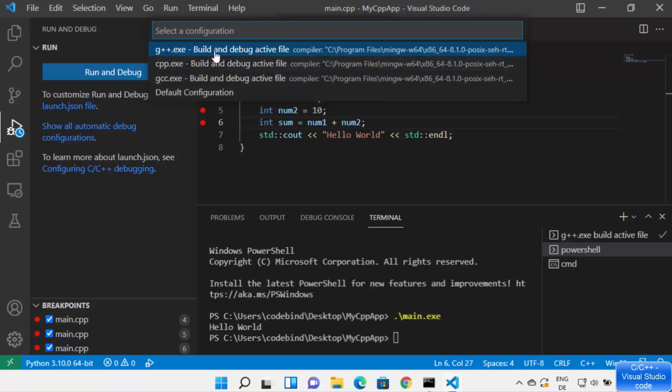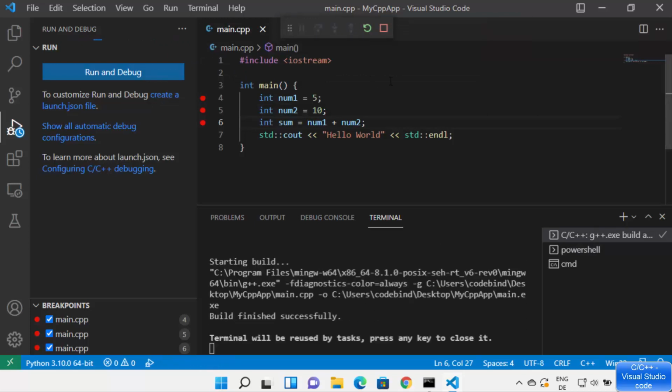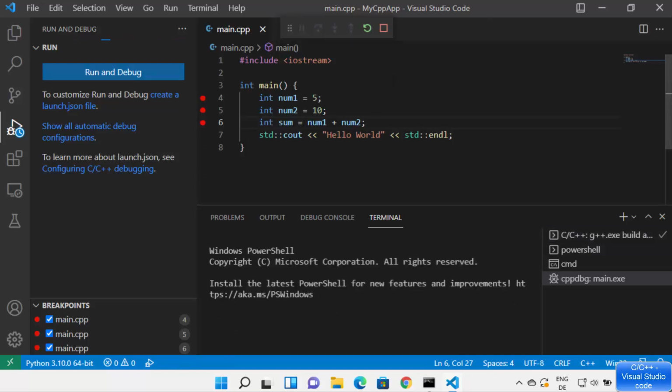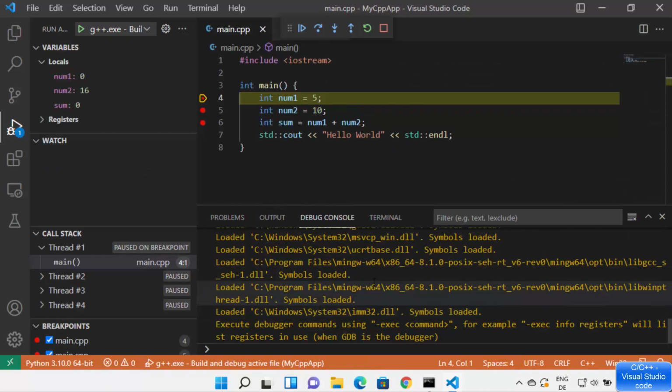So I'm going to select the g++.exe file for C++, and it's going to run my program in the debugger. You can see it's starting the debugger here, and now my program is running in debug mode. How can I understand that my program is in debug mode? You will be able to see this specific color for debugging, right?